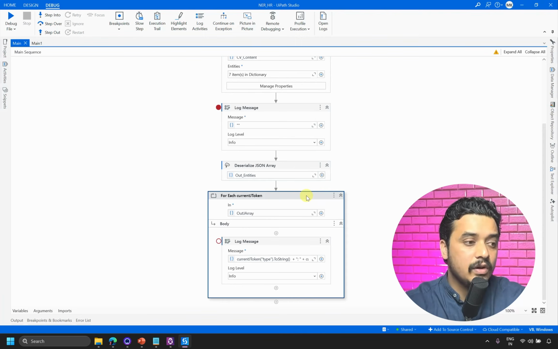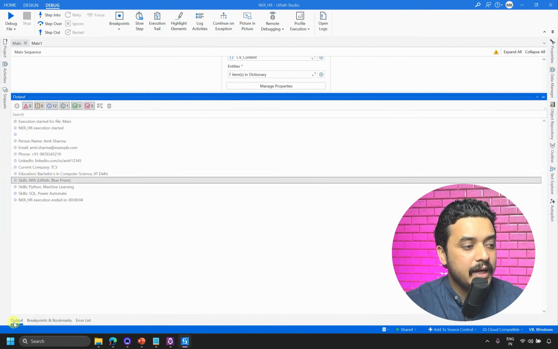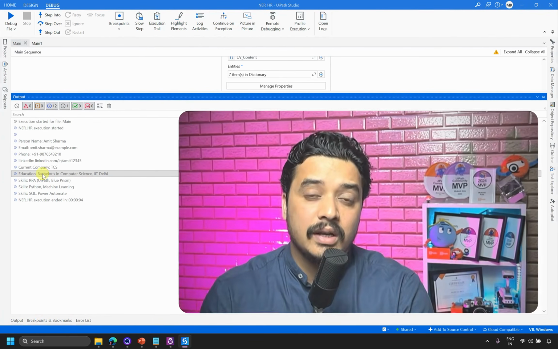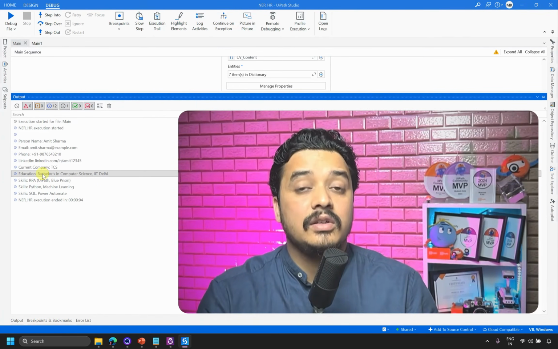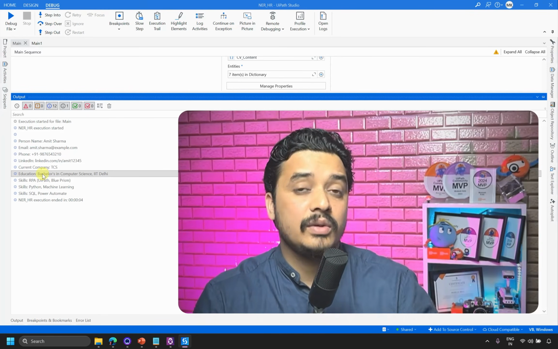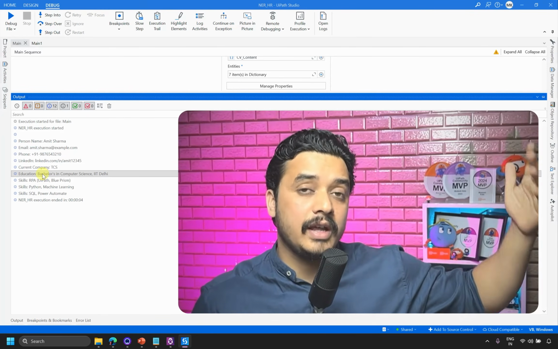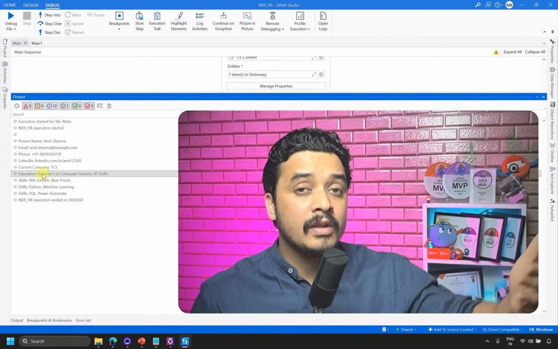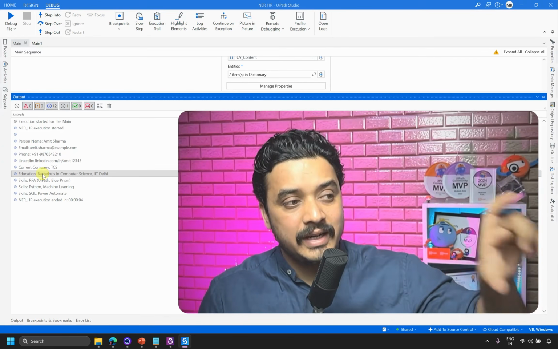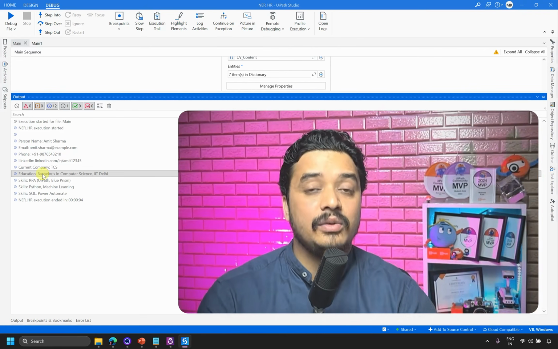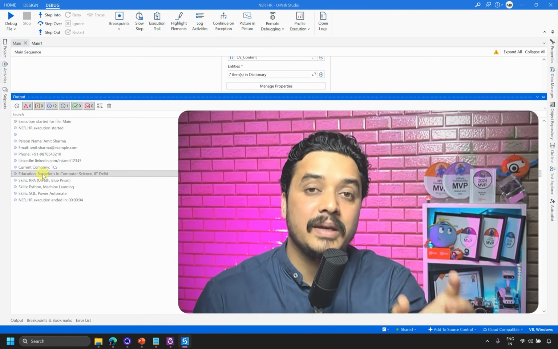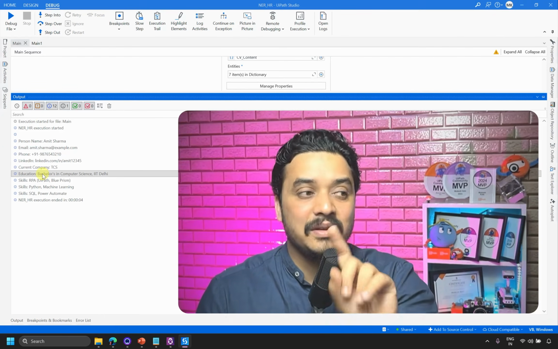Once you have got this data, what else can you do? You can put this data back into an Excel sheet, you can put it into a data table, you can write it as an email, you can use it to do the comparison, right? You can have a folder with, let's say, 10 different resumes. You can loop through all the resumes, get this information, and then ask the analyzer activity to analyze it and give you the best candidate. So all of that is your implementation.